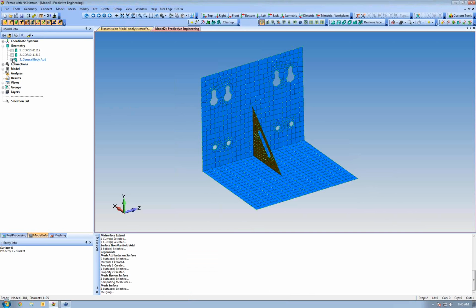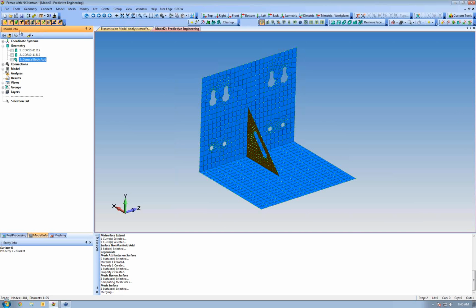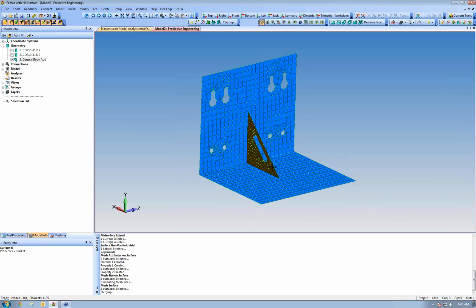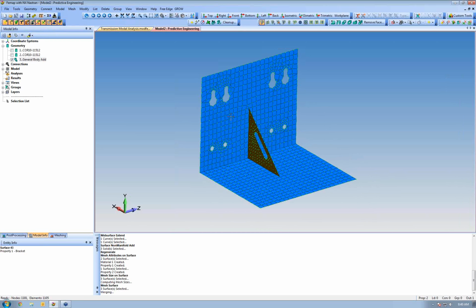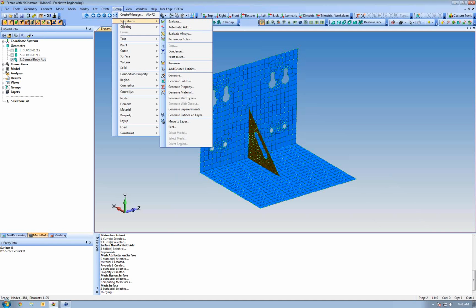And you'll notice in the model tree, I forgot to mention this, when we did our non-manifold add, we compressed our 3 individual sheet solids into this one single solid. So we can turn off the mesh, we can hide and show that solid here. All right, so now we have some mesh. Let's make some groups. The easiest and most powerful way to create groups is under Operations, Generate.